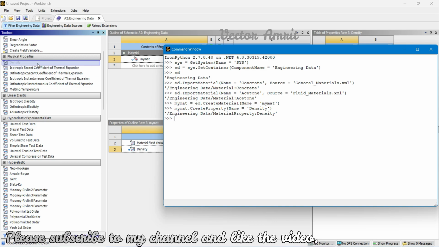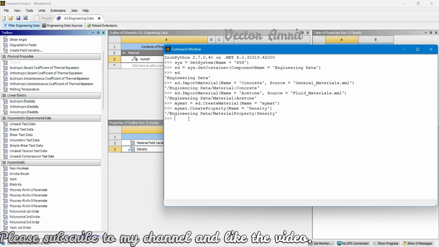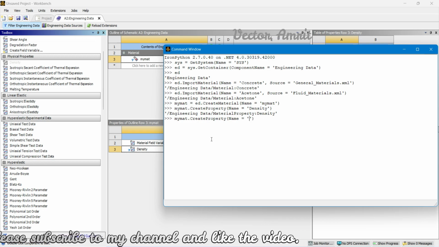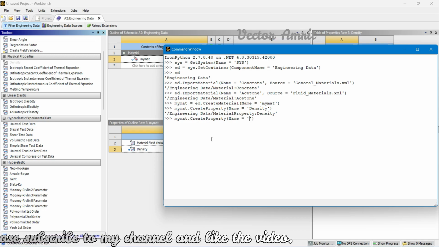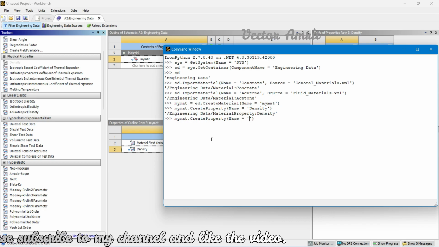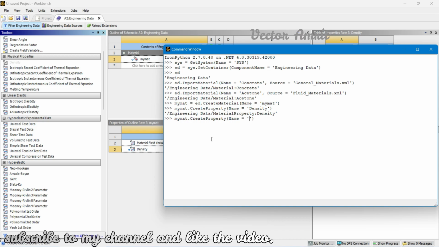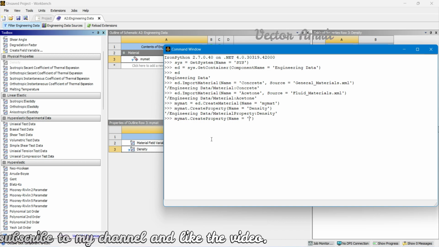So let me create everything slowly and then I will show you what it is. So first thing is I will rerun it. I will not assign any variable or values now. We have already seen in the past how to send tabular data, how to send single variable data, all those things. So here I will just show you how to create a property with multiple parameters.